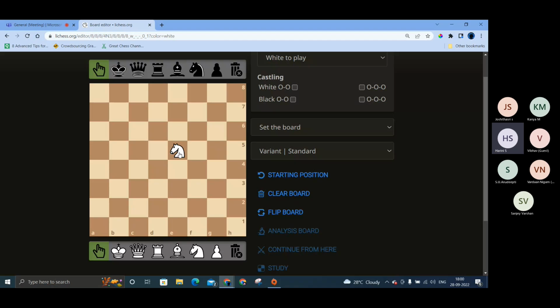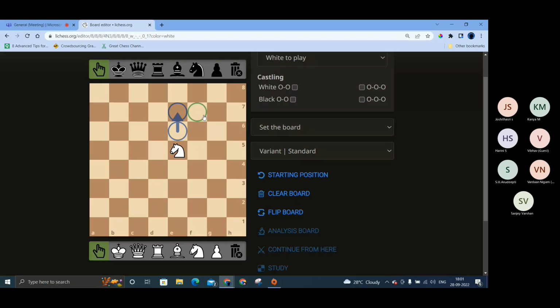So how do we find the landing square? That is what I'm going to teach you. You have to take 2 continuous steps in one direction. So if it is upwards, it should be up 2 squares. But it travels like this and it will take a turn. After the second step, the knight will take a turn and it will land in this square.